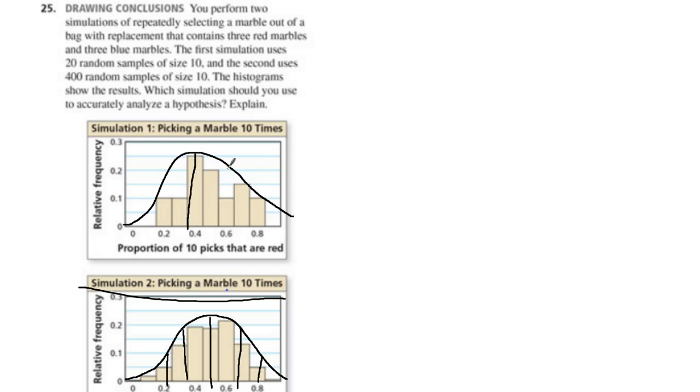For example, if you draw a line right here, and then you draw a line right here, and you expect it to be like this, but it's like this, it's probably not that good. You expect this to be like this, but it's like this, probably not that good. But these are a little bit better, as you can see.